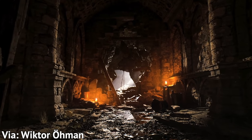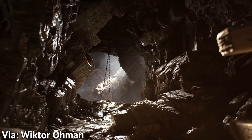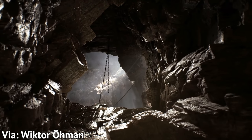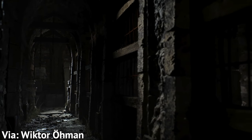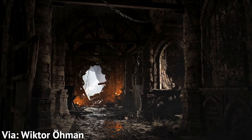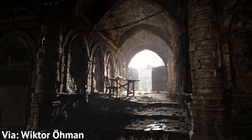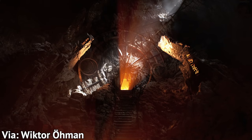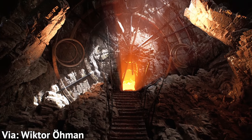At number one is a demo from Wiktor Allman called Demon's Gate. This is by far one of the coolest things I've ever seen. It looks like something out of Dark Souls, and the environment is so detailed — on a level we just haven't seen before. You throw in this candlelight with all these puddles on the floor, refracting liquids on stone with chains all over them — it is just a sight to be seen. Playing through something that looks like this would be insane. When I was little, I could have never imagined seeing something like this made by computers, let alone as a real-time simulation.